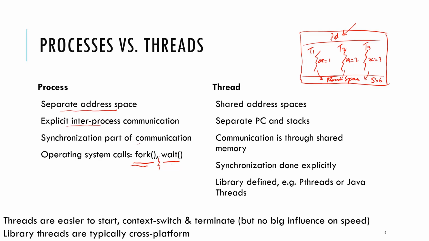The final value of S can be guaranteed to be the total of all those values if we do the right synchronization between those threads. So synchronization must be done explicitly in the code so that two different threads won't access the same variable at the same time if it is shared. And this is how, by the way, they can do a communication through this shared address space. So it all depends on this basic fact.